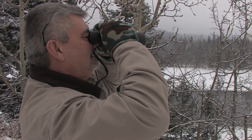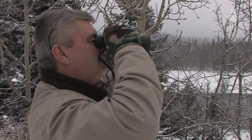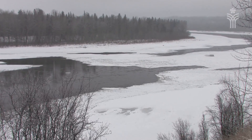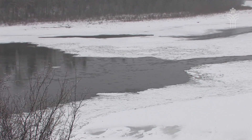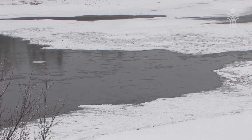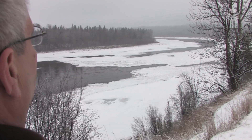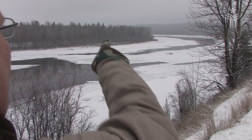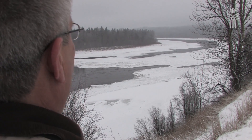What I'm looking for today is the amount of frazzle ice, which is kind of dark spots on the surface of the river. It's ice that forms in the water and it can build up on areas and form large layers of ice. When the rivers freeze over, it can stack up and up and then it gets pushed out to the sides. What I'm seeing today is that there's a relatively small amount of frazzle ice. It's flowing underneath the ice where it's frozen here and coming out on the other side, so this indicates to me that there's no real concern with frazzle ice build-up at this particular moment.